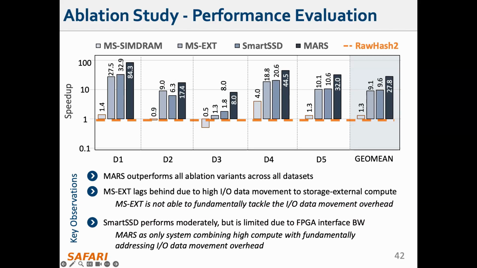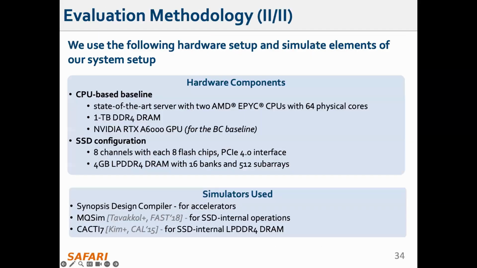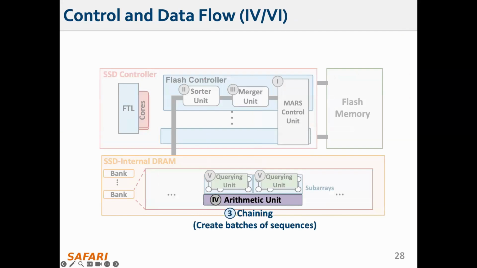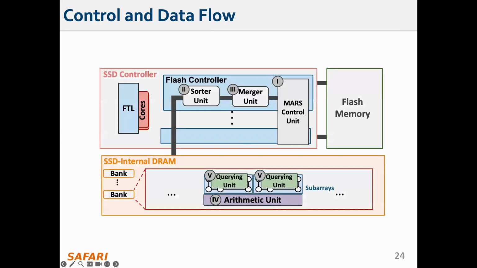Yeah, one. You showed a picture that was using the DRAM of your flash and the flash controller. At some phase, you were exchanging data between the controller and the DRAM. Is that a bottleneck? So it isn't a bottleneck because we hide the latency with the computation. That's actually quite a good thing that we can do this within the sorter. And we use the Mars control unit to ensure that a large part of the latency is hidden.